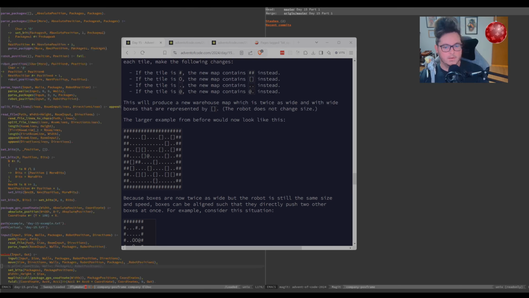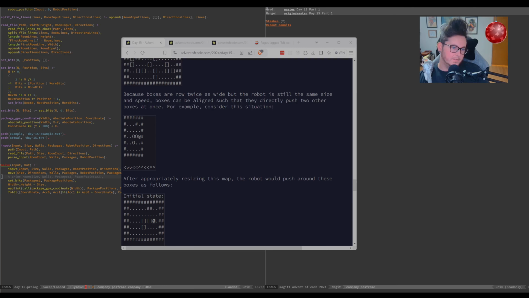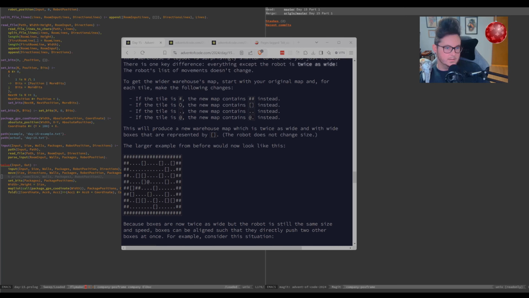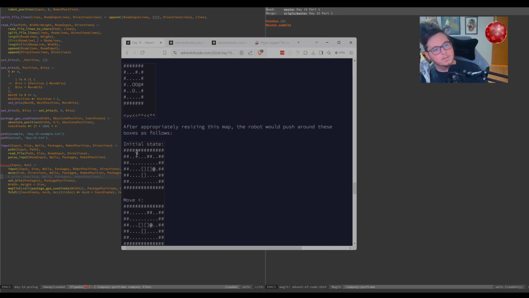Okay, we already have our code to parse it bit by bit or take our input. We'll just write a little transform: given this input, turn it into this other input. Piece of cake, right? That's going to be easy. I think the one tricky part about this, so this is how the transform is going to work, pretty cool, pretty easy. The new board will look like this.